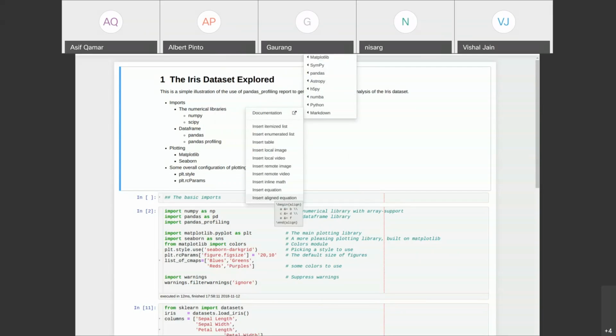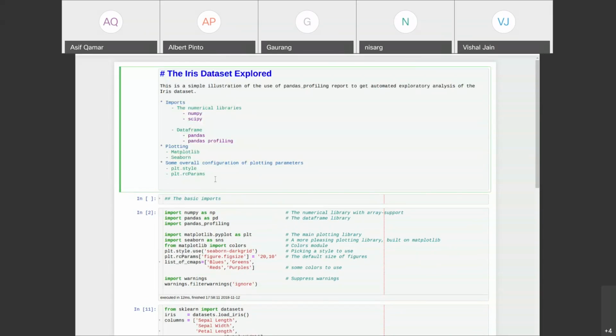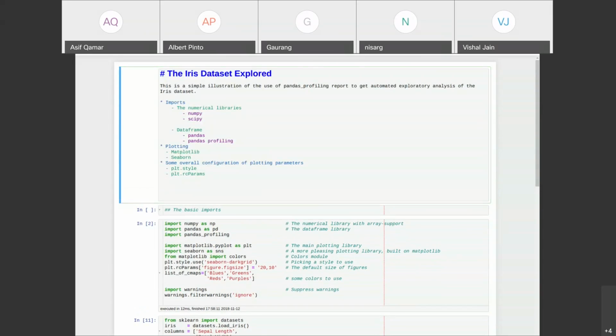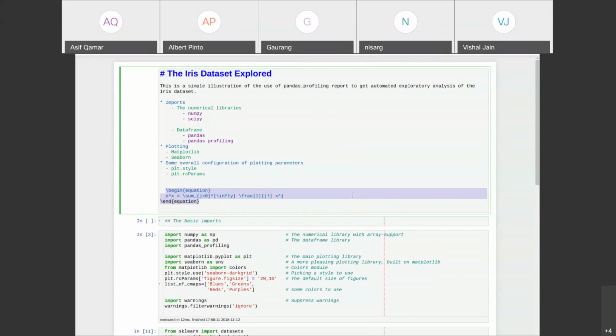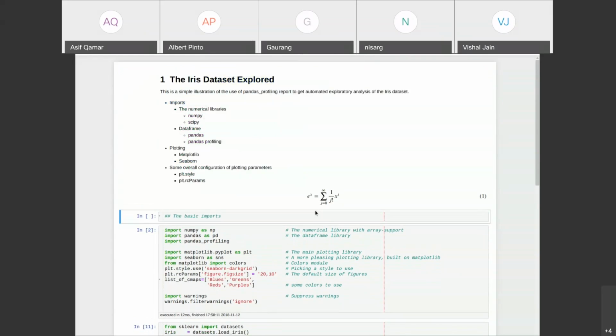This is also very LaTeX aware. For example, if you were to insert, you just double click on it, it will go back into the insert mode. And let's say that in that you want to insert an equation. Those of you who are familiar with that will remember that. So here it is. It has given an example of an equation. Now, I don't know if I've installed MathJax, but hopefully. So now when I run this, yeah, you notice that there is an equation here that has shown up in the documentation.